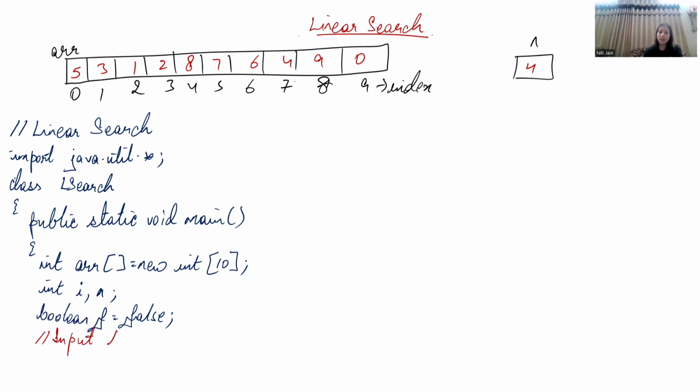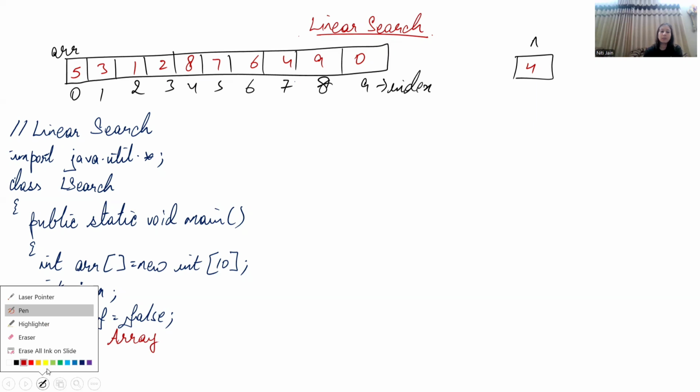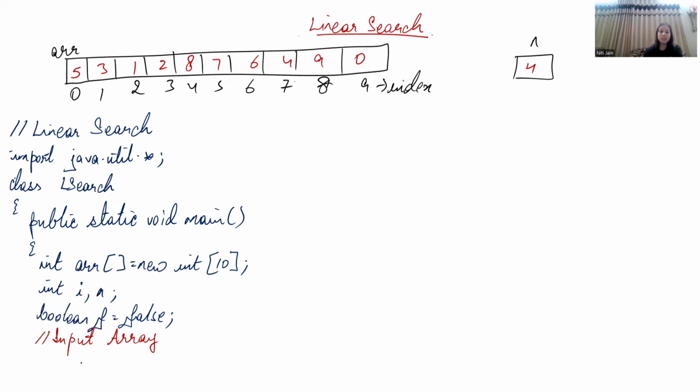Input the array. You should include a few comments in your program that make it easier to understand, so the teacher is able to understand what you're trying to do in that particular portion. Because an array includes many elements, I will be taking input using a loop. So I apply a loop for i that starts from index 0 and goes up till the length of the array.